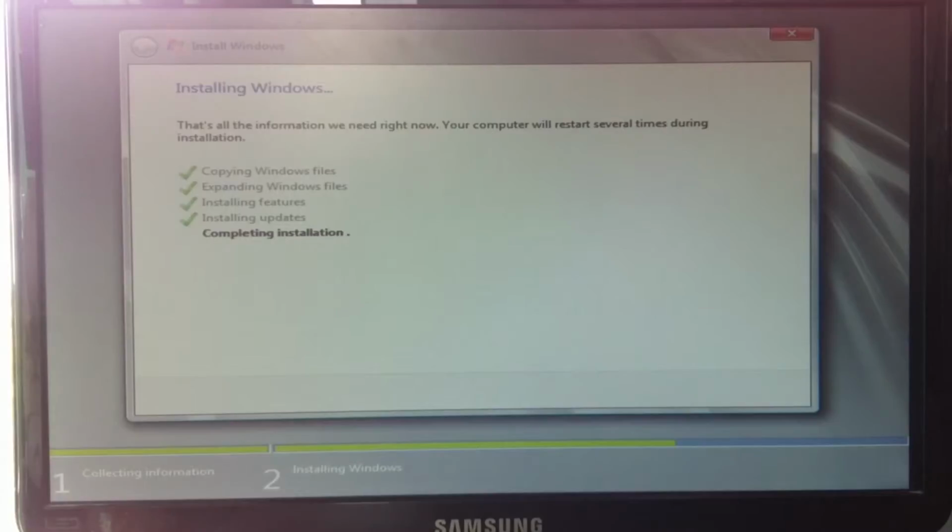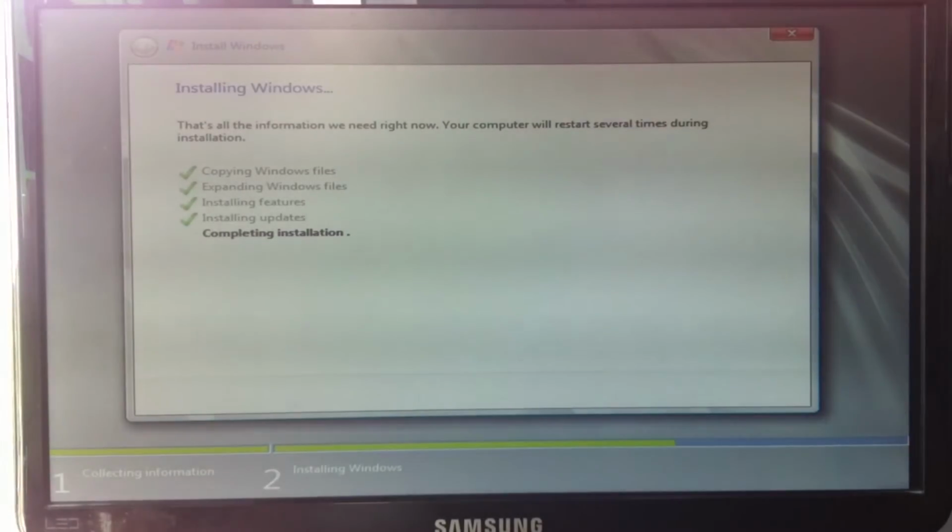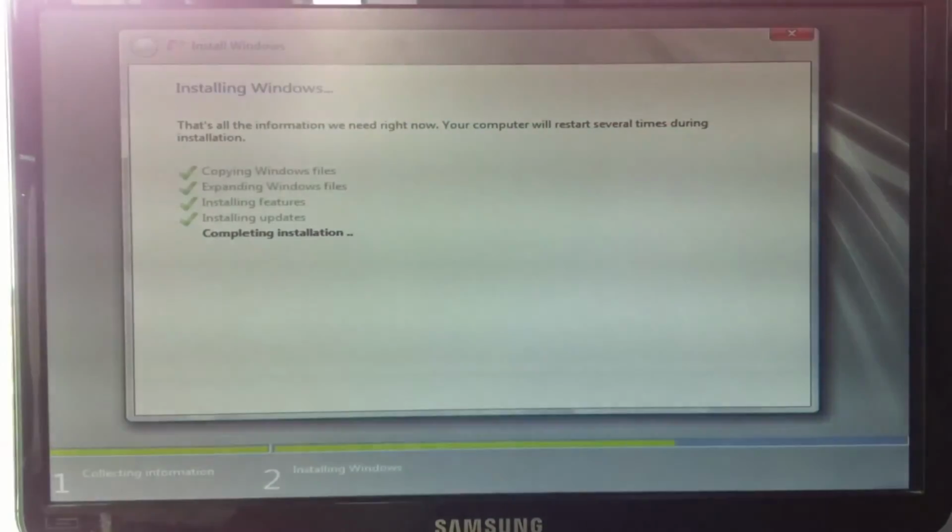It has a long way to go on that progress bar below that window. Installing Windows. That's all the information we need right now.